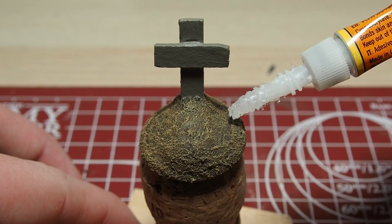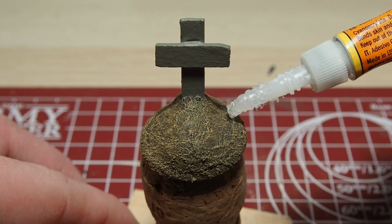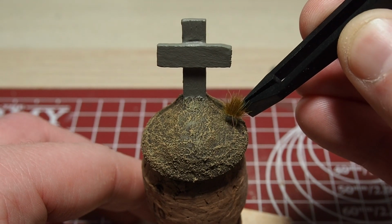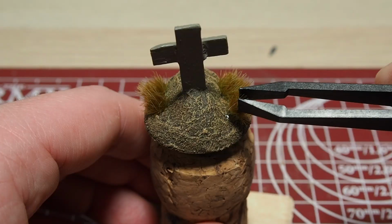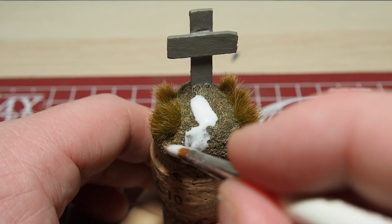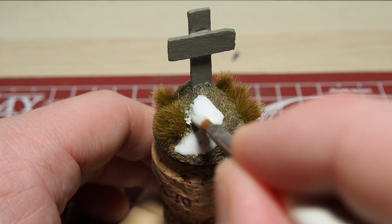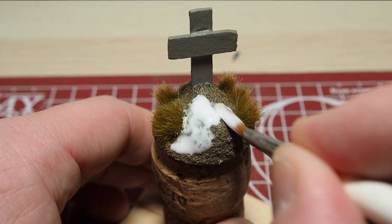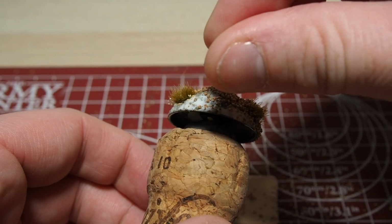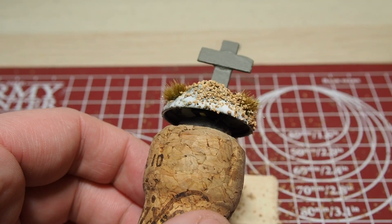Now for the grass tufts, I used Army Painter Highland tufts, and I put dabs of super glue onto the base and placed the tufts onto the super glue. Then I took some PVA glue and watered it down slightly and covered pretty much the entire base with that PVA glue. Then I took some generic basing gravel material and pretty much coated the entire base with that gravel.